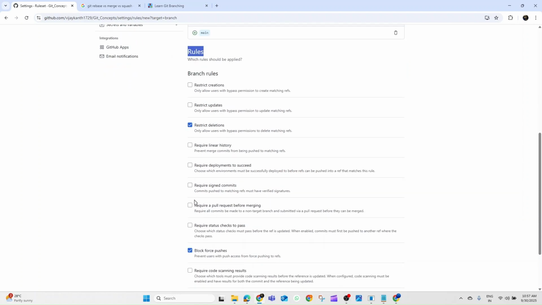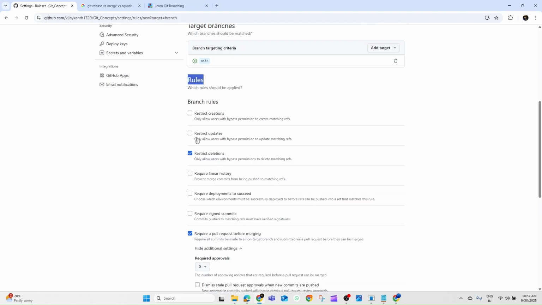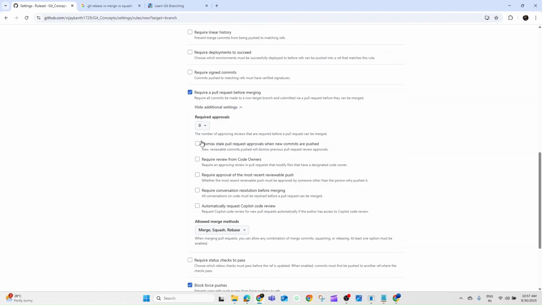I can select require a pull request before merging, so that everybody has to create a pull request before they merge the changes. Or maybe I can restrict deletions or require deployment to succeed. There are different options.